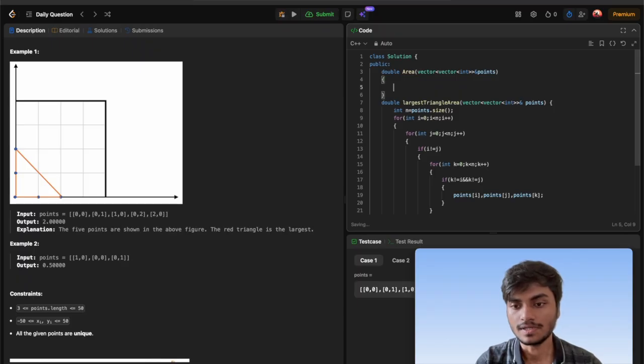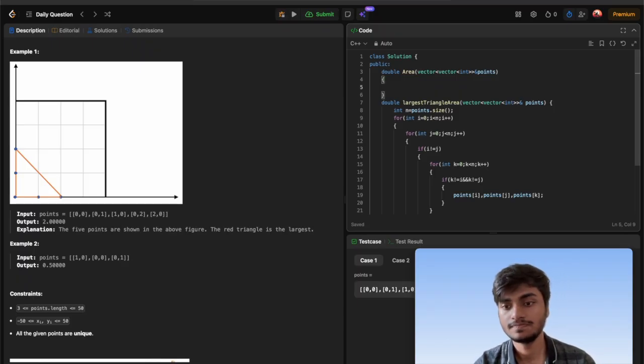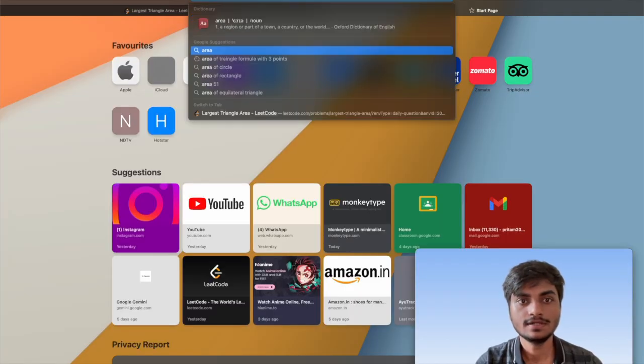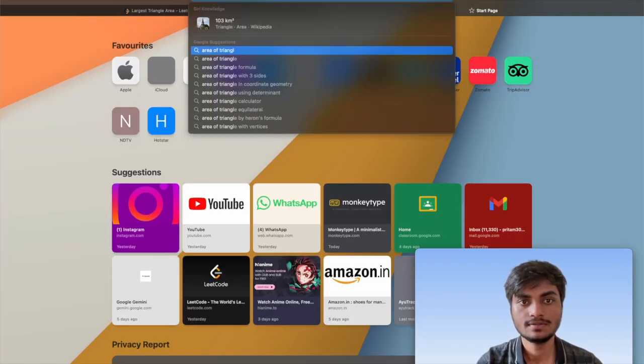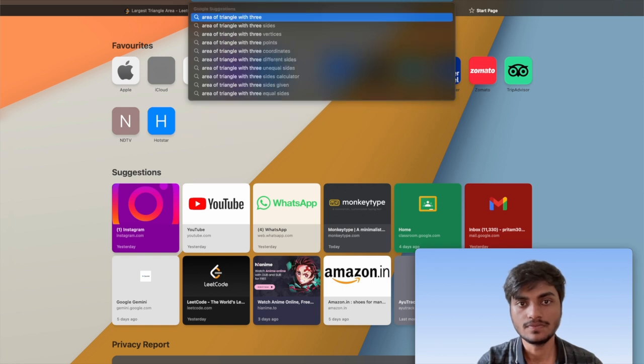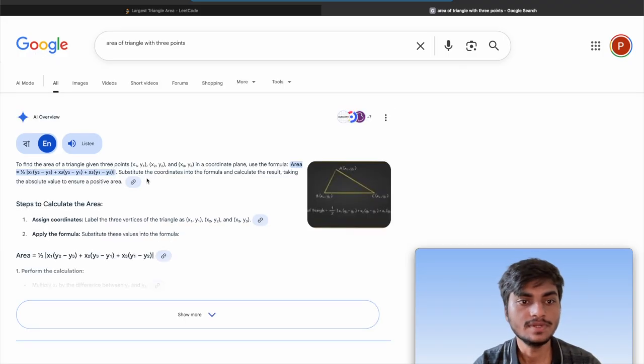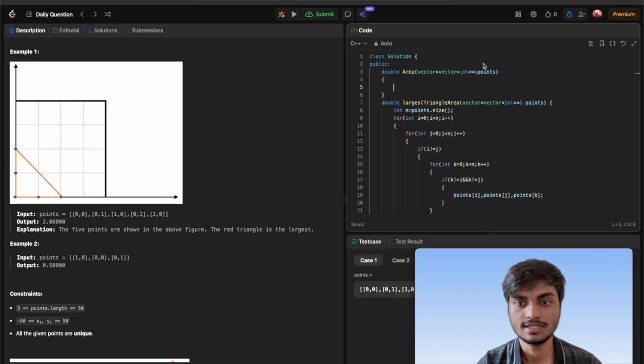So here we will return the area of the triangle with the 3 points, and it will be half mod of x1 into y2 minus y3, so it is like this.